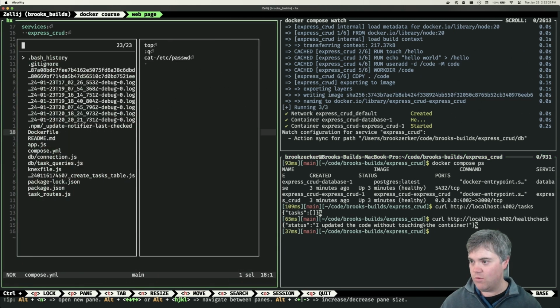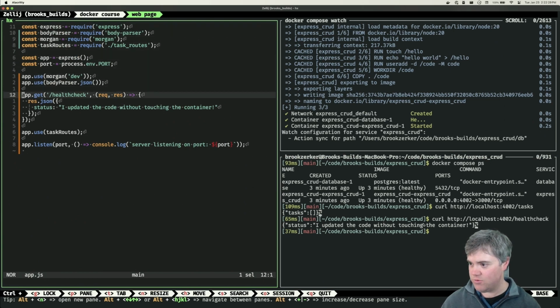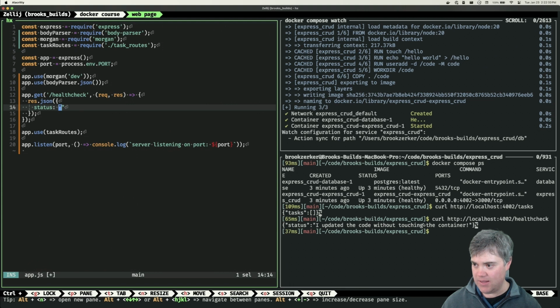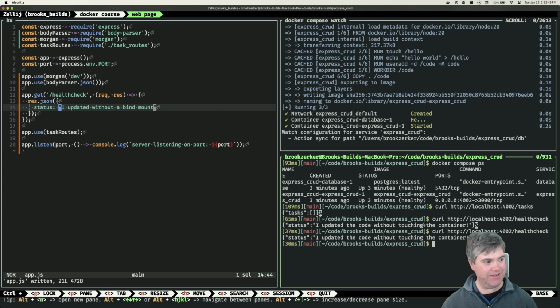So what I want to do now is go back to our app, where this health check is, and update it to say, okay, I updated without a bind mount. So if I just save that, come back here, and hit the curl again, it didn't work.